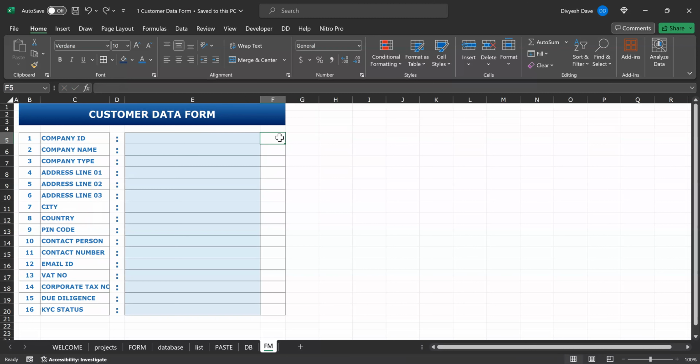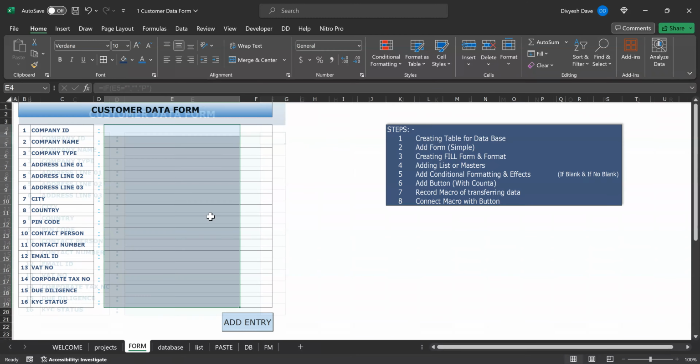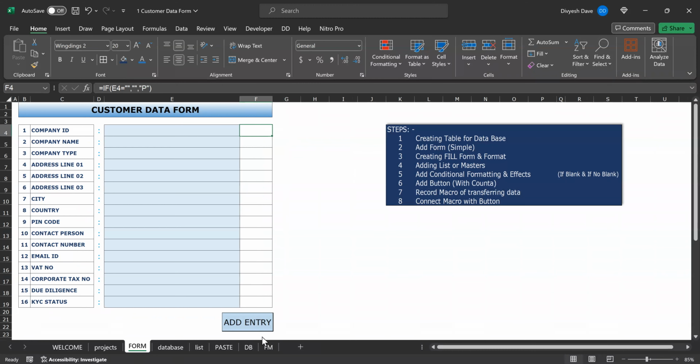Now the one thing that we need to bring here is the tick mark. So we will just put the simple formula: if this is equal to some data, that means here, so keep the data, or you put the P. I'll show you how it will work, and then enter. Okay, now this P is different in different fonts. So there is this font called, let me just check it, the Wingdings 2.